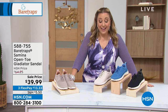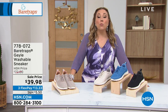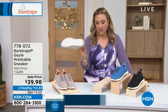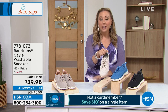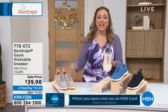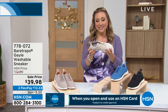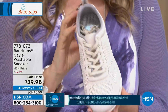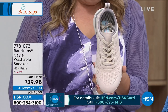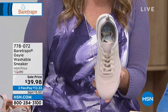Our next shoe has another amazing feature — the Gale is a washable sneaker. You heard me right. Throw it in the washing machine. You get a light color shoe, step in a mud puddle — don't worry about it. Just throw it in the washing machine. And as I pick this up, this is lighter than the tissue paper in the box — very, very lightweight. This is the cream color. I also have it in taupe, which has a rose little detailing on it.